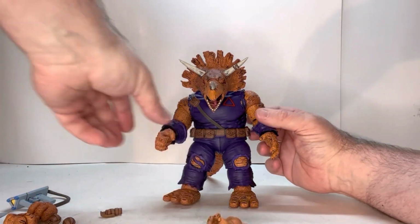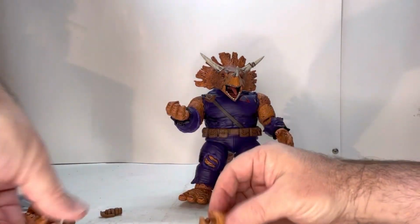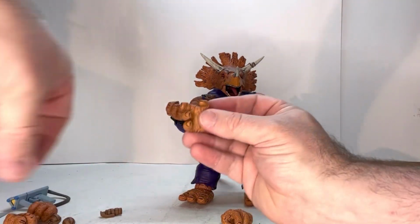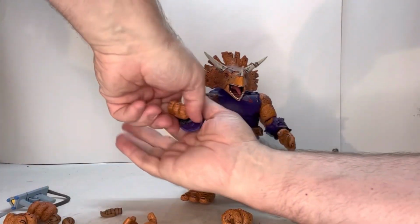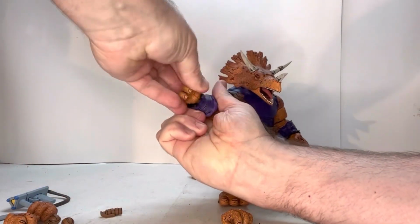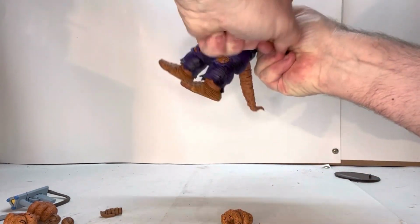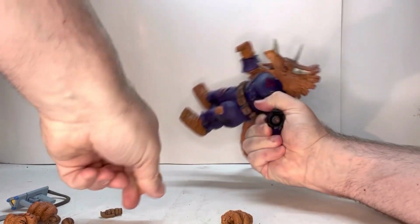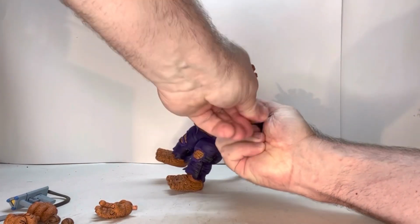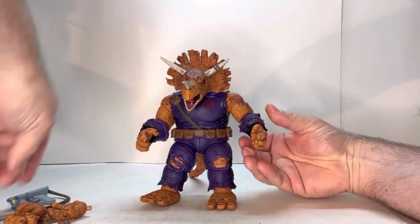Oh shoot. Actually, you know what? I'm going to change that up because it looks like this hand here is better for the dagger, because I also want the trigger hand, because this looks like a trigger hand and it's for this arm. So what we're going to do is pop that one back off. Put this one in. All right. Take this one out. There it goes. And put this one in. All right. So both of those hands fit in very well. I don't have any issues.